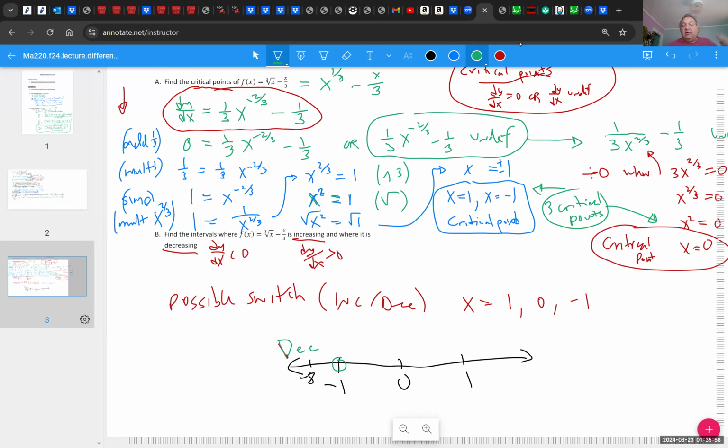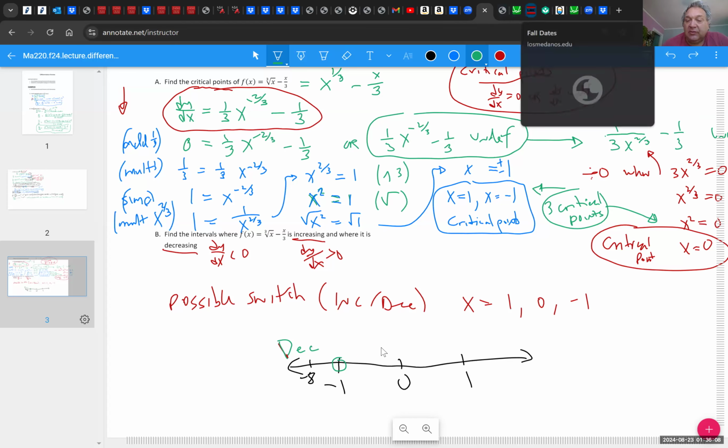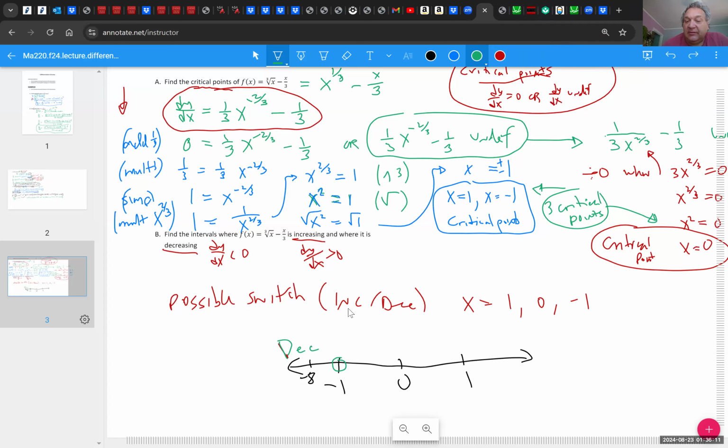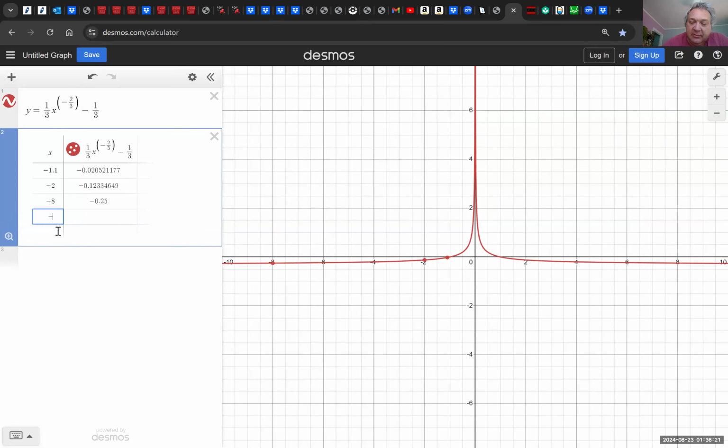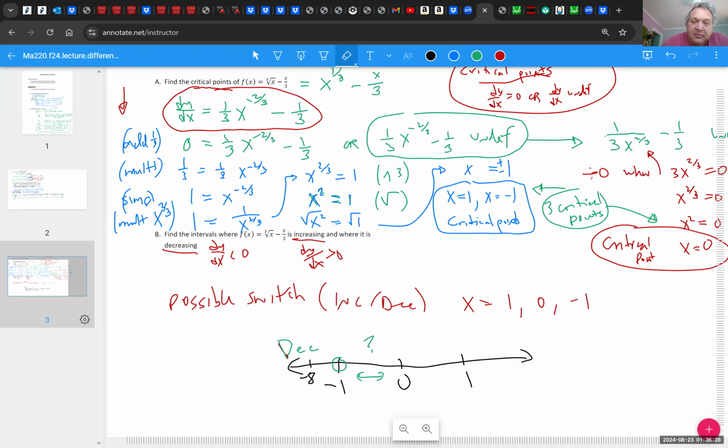So what about between -1 and 0? It could switch to increasing. It doesn't have to, but it could definitely switch to increasing at this point. Let's see if it's still decreasing or if it really did switch. So now I need a number between -1 and 0. So I need to test something in this range, so I'll use some negative number. Maybe I'll use -0.5. And I do get a positive derivative, which means that here between -1 and 0, it's increasing. So it did indeed switch. It doesn't have to. It just did at that point.